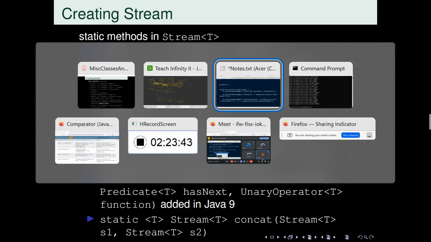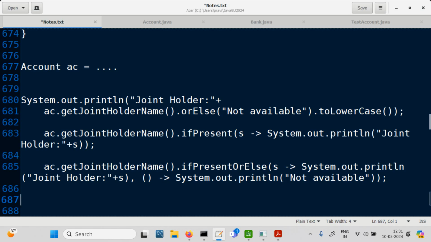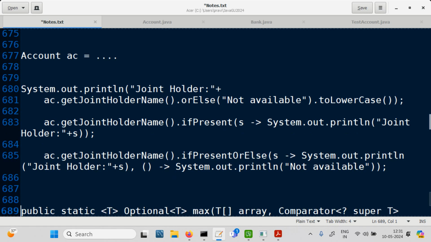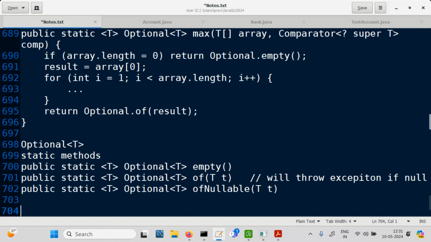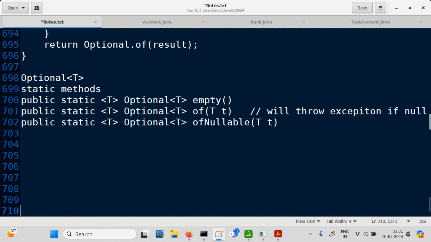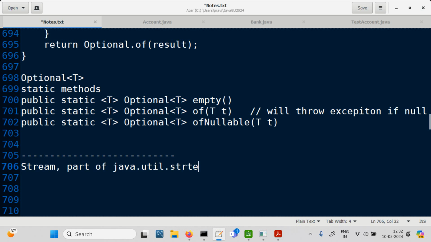It's part of the java.util.stream package.